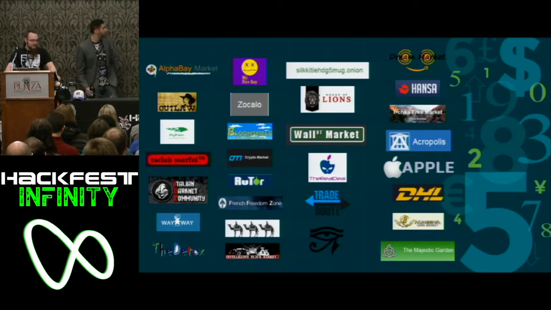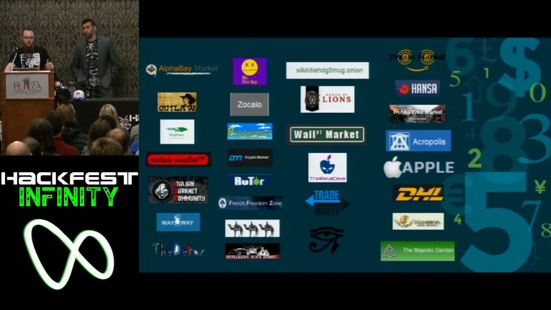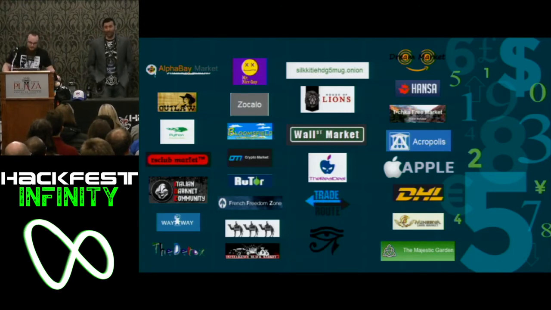So when you're going to buy drugs on the darknet, or the dark web, you can go to each one of the individual over 30 markets and search for what you want. But don't. Also, American feds, great job on taking down Silk Road. That definitely fixed the problem. I don't know where to buy drugs, aside from these 30 places. But other than that, I'm out of luck.